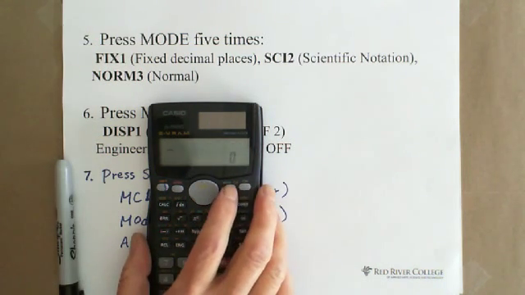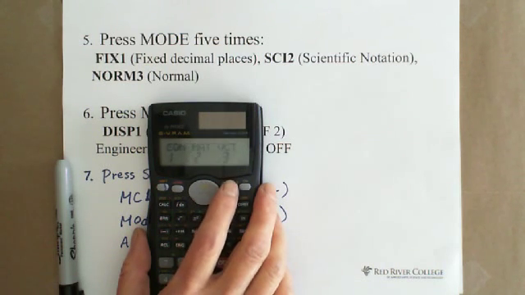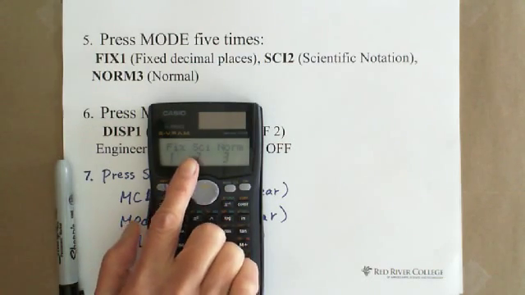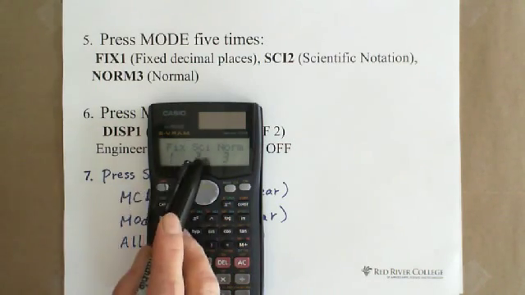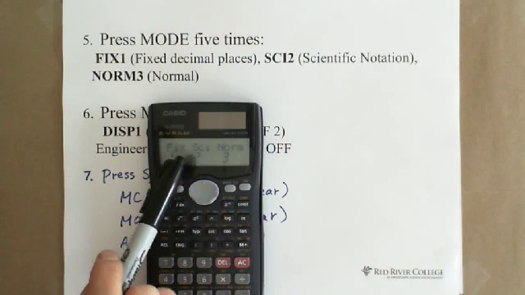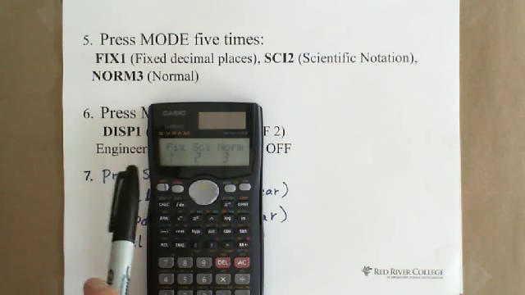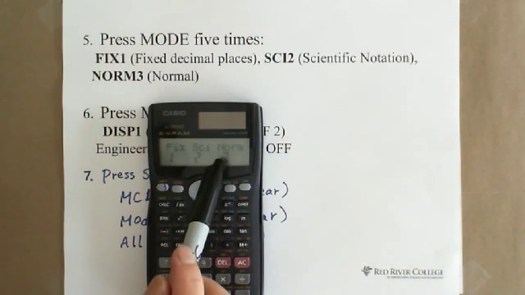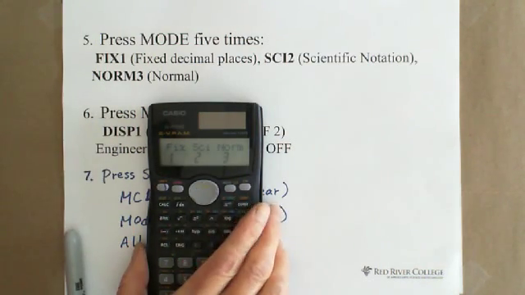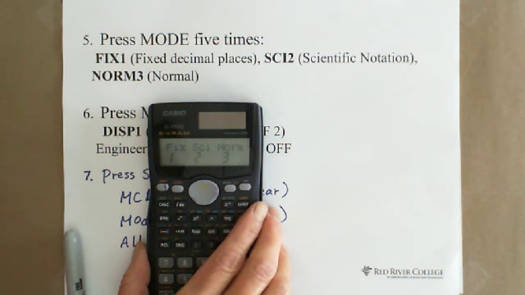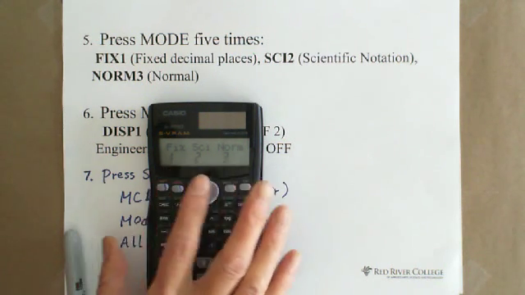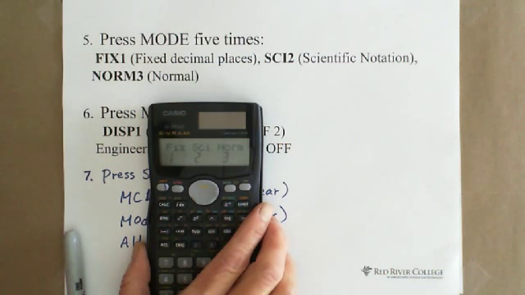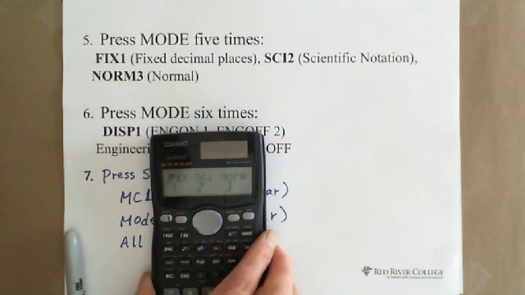And this SCI is scientific notation. So it shows how many digits you need in scientific notation. The third is NORM3, which is normal without scientific notation, without the fixed decimal place. They will show you everything, mostly after decimal is nine digits.